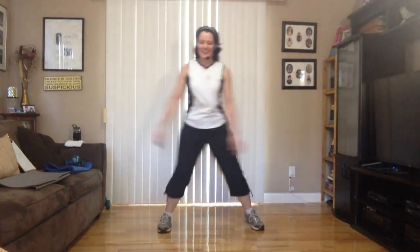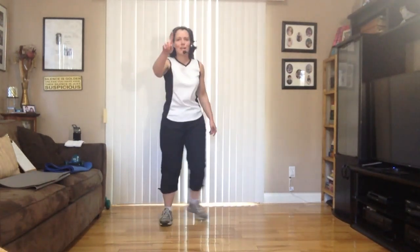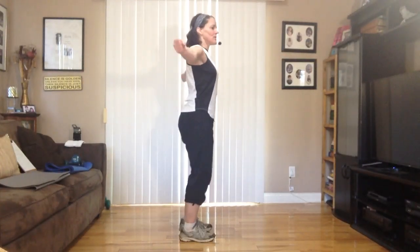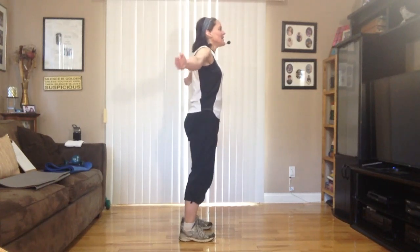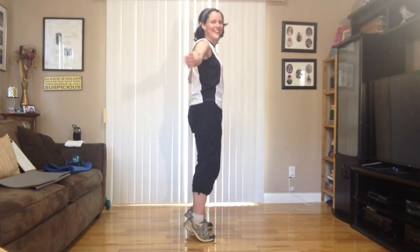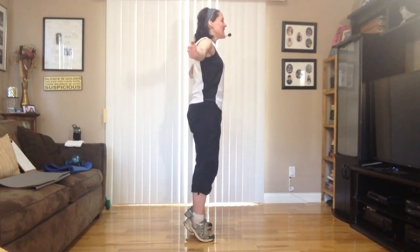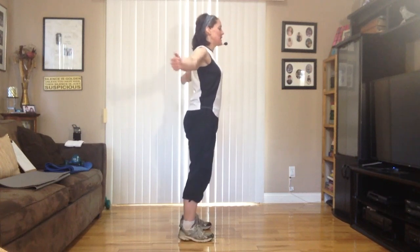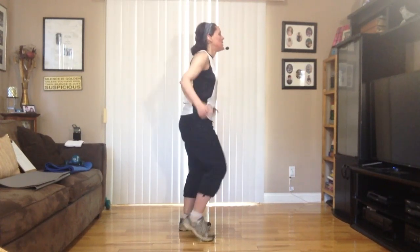Rest. Good job. Oh, we're gonna do an active recovery before the next one. Arms out. Work. Tiny circles, heel raises. Active recovery, because the next one is jumping lunges. We can do it. A little bit of a recovery. Heels up, up, circle back. Three, two, one. Rest. March on the spot.